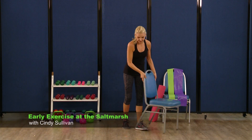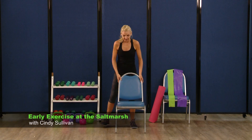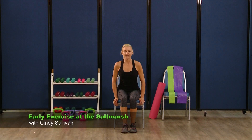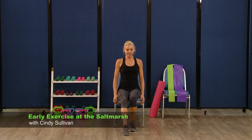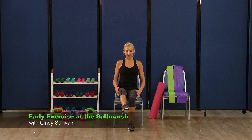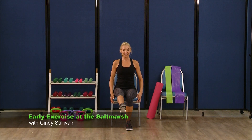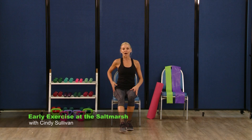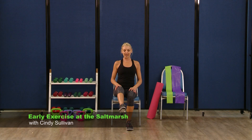Okay, we're going to take a seat — sitting down into the chair. Sitting nice and tall. Taking our right foot out, we're just going to lift and lower that right foot up and down. Lifting and lowering, lifting and lowering. Now this seems simple, right? I don't want you to just lift that leg around — I want you to really use that quadriceps to lift the leg up and down. Chest stays up, neck is relaxed. Lift up and down, two, and one.